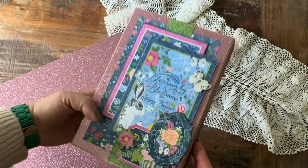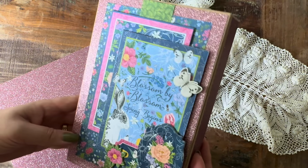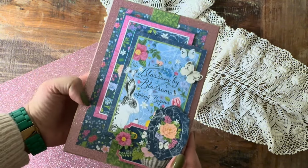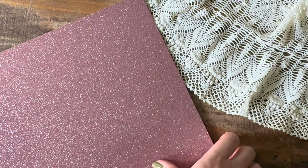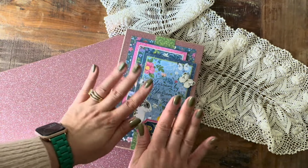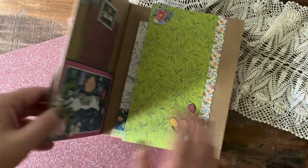So this begins with an adorable album cover, and you may have noticed something extra special about this folio. Yes, this time around, the exclusive product that we get to use are these amazing 12 by 12 pink glitter chipboard sheets. So you can see Maria Cole, who has decorated this album for us, has utilized those sheets in the most darling ways. So we're going to go ahead and open this up.